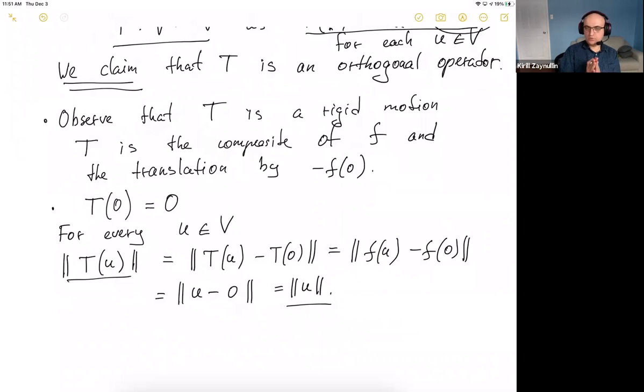Let me stress, we still don't know whether t is a linear operator. We just have a certain function, and now we just produce more and more properties of this function. Why did we need the step minus t0? Well, you actually don't, but just to see that it's fine. You can also skip it and just write it down immediately here. Okay.